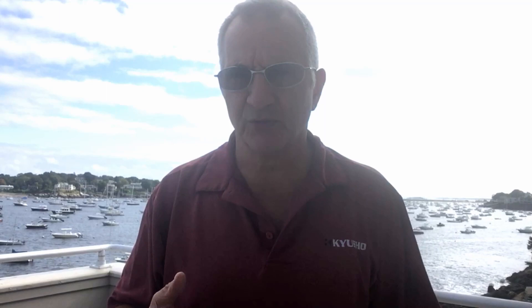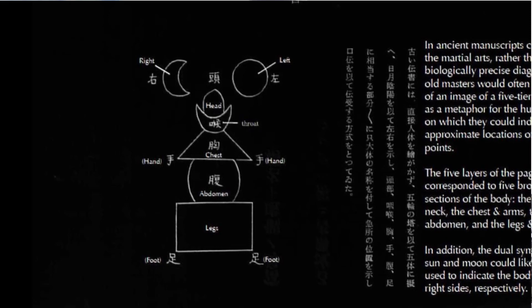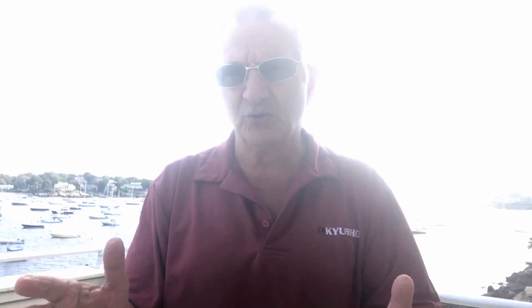The idea of the head coming forward — here's something you can put into your study. It doesn't mean it was the original idea, but this is a very big concept. In some of the old notes of the Masters and the Ninja Scrolls, there are diagrams of people or bodies where the head was formed as a triangle, and that would form that hand position out of the Kusanku. Meaning, maybe, that all the attacks in Kusanku are centered toward the head.